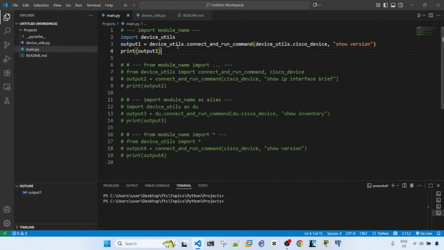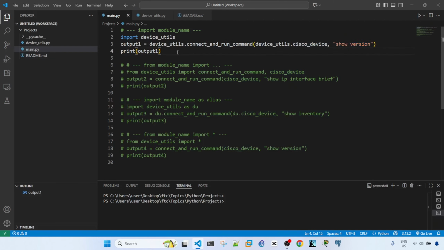And here, I do have to specify the prefix. Because this is the way I'm importing the module, I need to specify the particular module, and I need to say dot, the function name, and this is actually the dictionary, right? I'm specifying that it comes from this module.